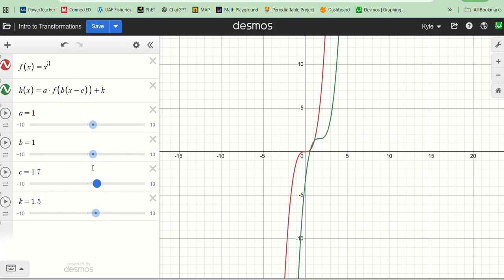It doesn't matter what the graph is, so long as it's one of these nice functions. What will K still do? Up and down. All right. Now, as we look at this, we're just going to observe. We're going to check this out for a second. Which one should I move?